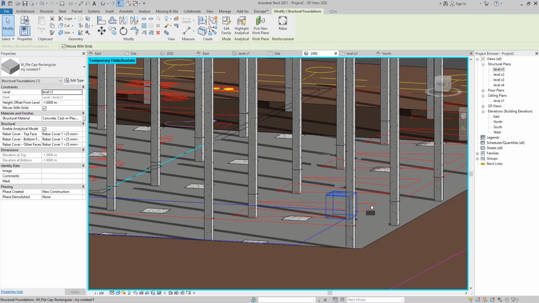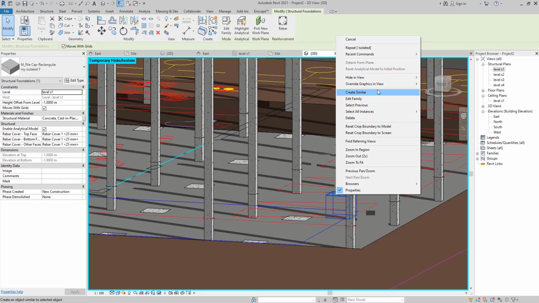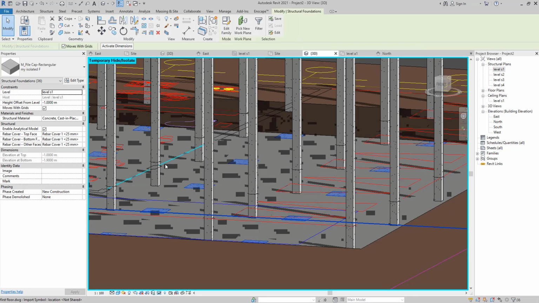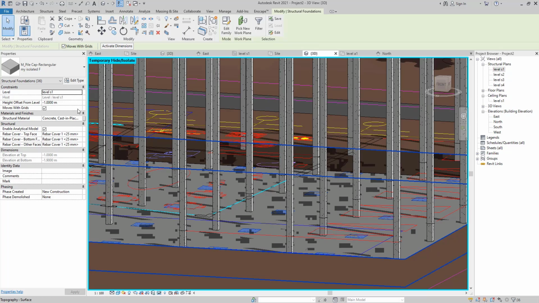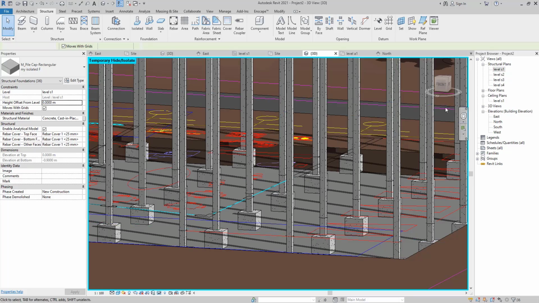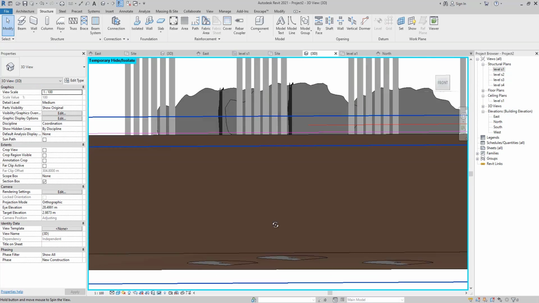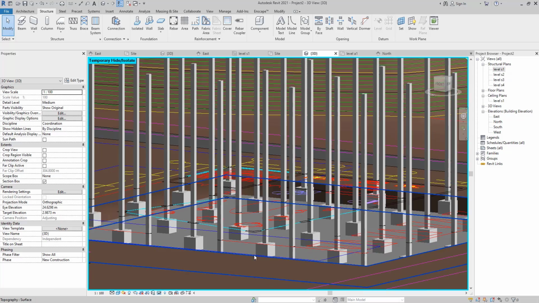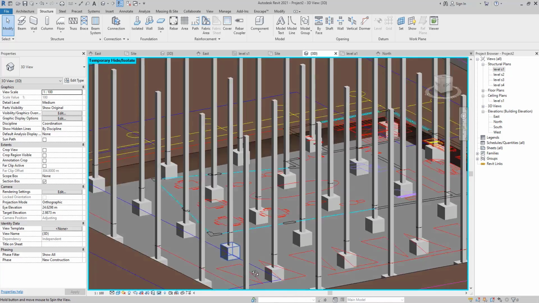But if you want to do this operation for all of your foundations, you just right-click, and here you are going to have two options: select all instances visible in view, or in the entire project. Currently we can use both of them because we just have this type and this category in the entire project. So we are just going to give a 0, and here we go. Everything is set up, they are in our building path, and our columns are located there.